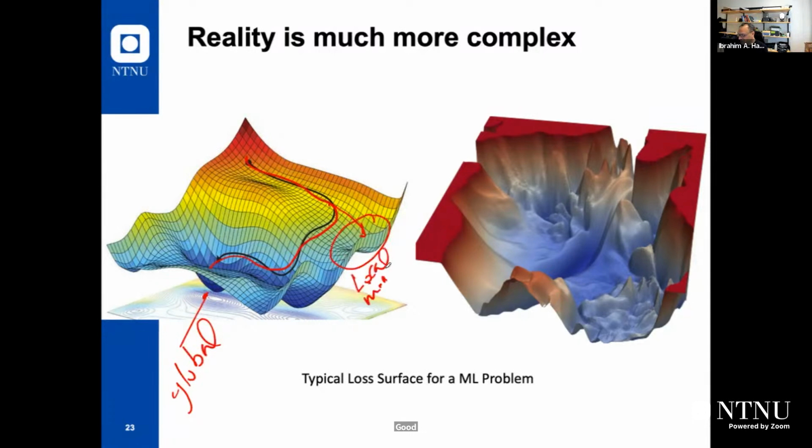So in reality, in fact, it's more complex than those simple examples which you are using. This one also, the terrain is very complex. Maybe you are starting from the point here. Maybe you go down here. We need to search, so maybe it will be very complex. Maybe you will not reach the global minima, but you will get stuck in one of those local minimas instead of a global minima, for example. So in reality, it's much more complex than theoretical.